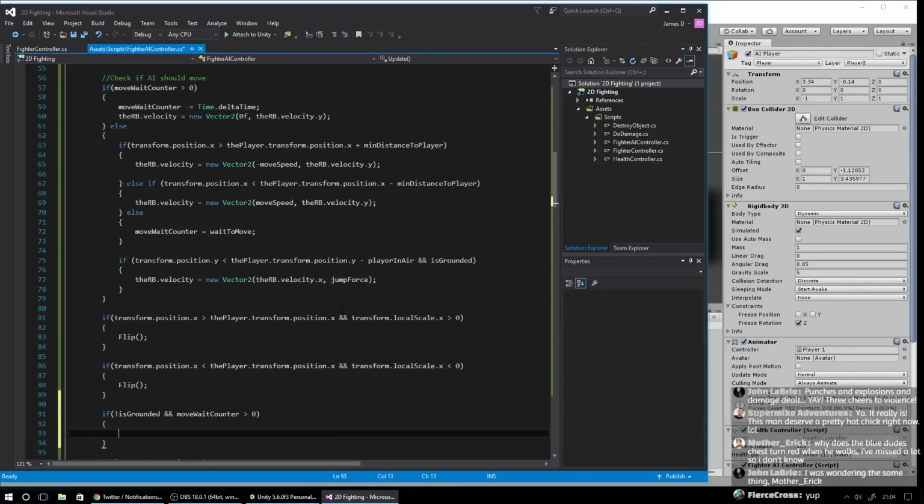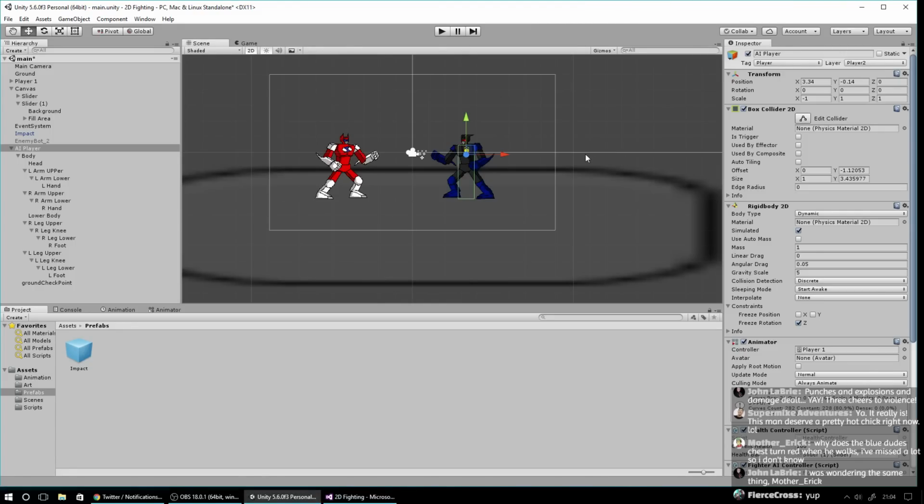Why does the blue dude's chest turn red when he walks? I've missed a lot, so I don't know. Oh, yeah, okay. So basically, what's going on there is all we did was replace all the sprites on this guy from our original player. We just copied that over just so all the animations would carry over.